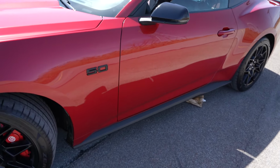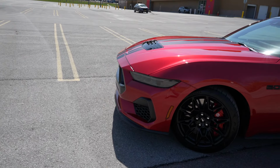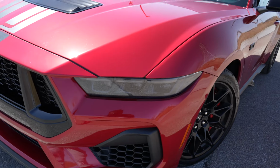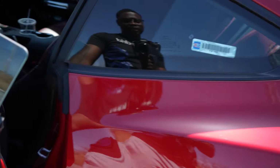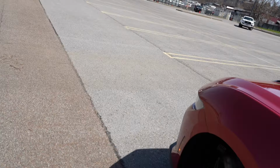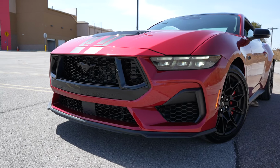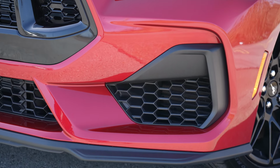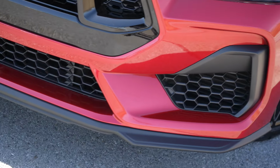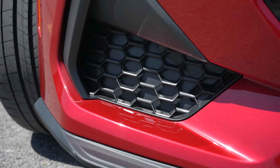So I'm gonna start with the outside first, and then I'm gonna make my way down to the inside. First things first, you got those nice lights right there. They're black, thanks to the Black Out package. Let me turn on the light. The light's on. So that's how the lights look. Got the sequential lights. And another thing too, it has the intake right there. That one is open, but the one on the other side, for cooling, is not open. That one is actually shut down.